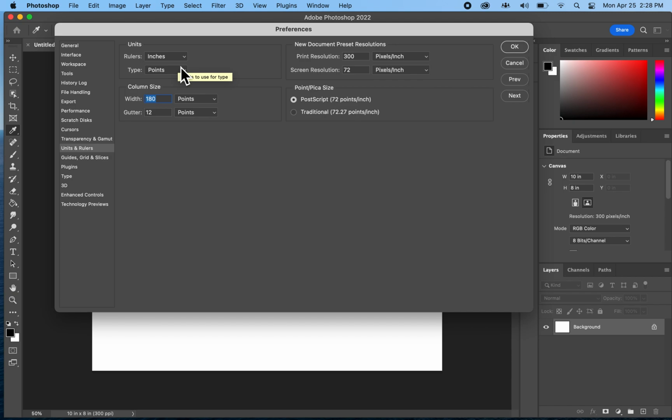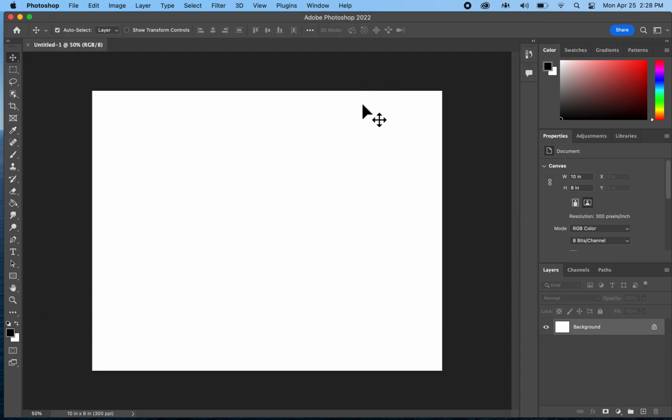It's not going to make a lot of difference on the first couple assignments, but by the time we get to assignment 4, that's going to make a huge difference. So definitely make sure that you have under units, rulers, and if you need to, rewind the video and go back and do that on your Photoshop program. And then you must click OK in the corner. Right now, you're not going to see any change to your project, but it will make a difference later on.